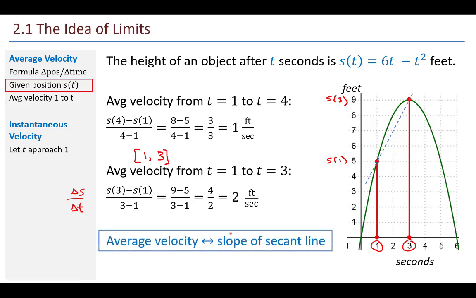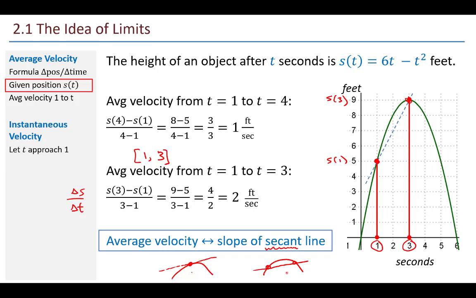So we've seen that average velocity corresponds to the slope of a secant line. So I take my function, s of t, I graph the whole function, there's a curve, and if I take 2 time units and I see where the points on the curve are for those time units, I get a line. Let me talk about this word secant. A secant line is a line that goes through 2 points of a curve. So a point and a point, draw a straight line, that's a secant line. That's opposed to maybe the more familiar tangent line that just grazes a curve at 1 point. So tangent line versus a secant line.